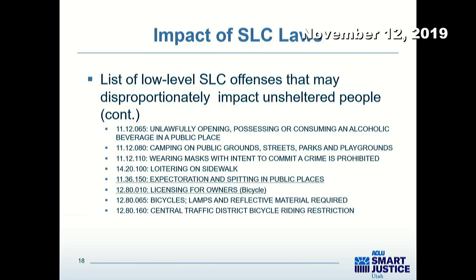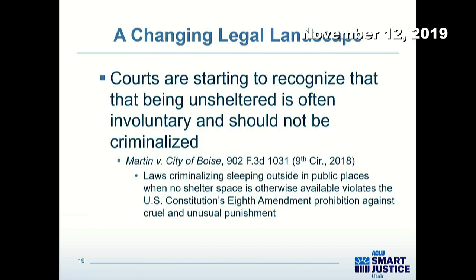So it could be a really useful thing to just have a committee look through these laws, see what the purpose of them are for, whether or not they should exist as enforcement mechanisms, and maybe start clearing out some of these issues that may not be an issue or may just disproportionately impact some populations. And I think part of that too should be with a lens of a changing legal landscape around people experiencing homelessness. And so there's a bunch of these cases kicking around.